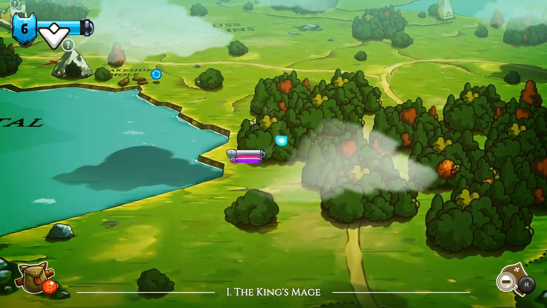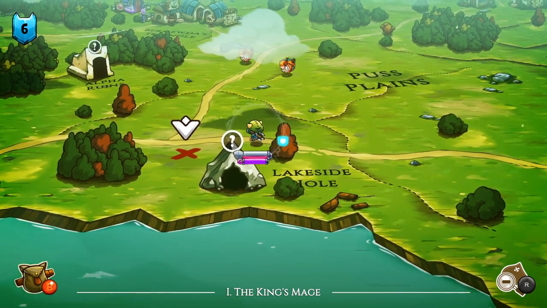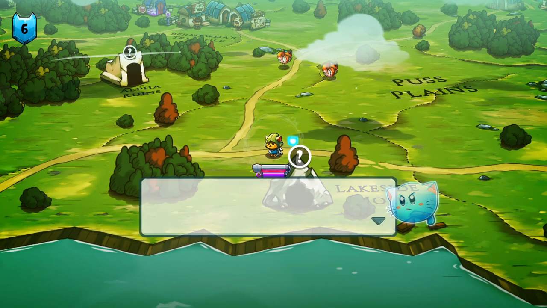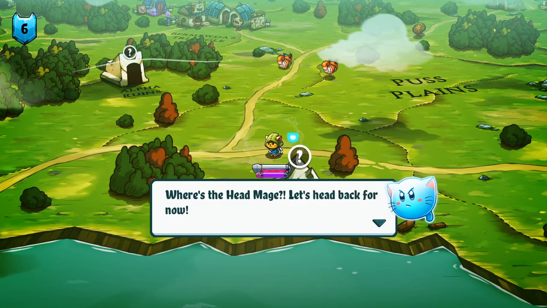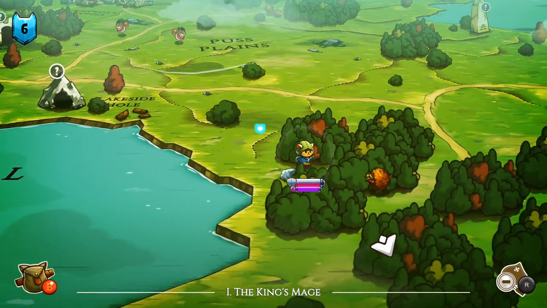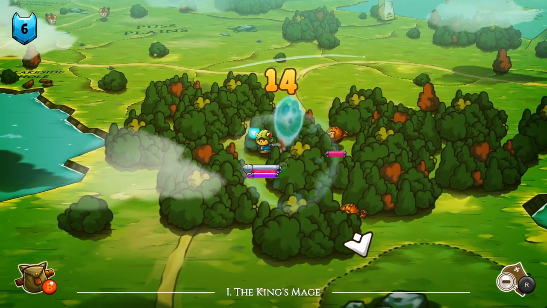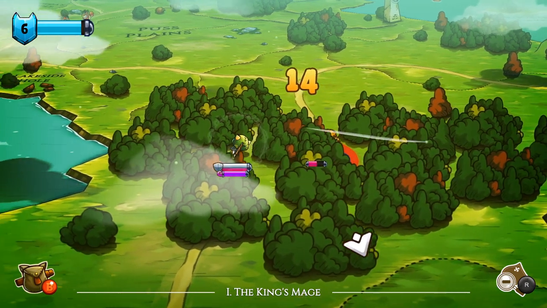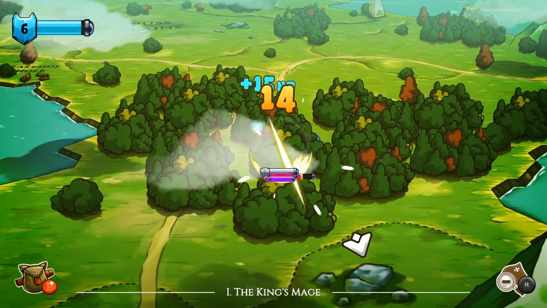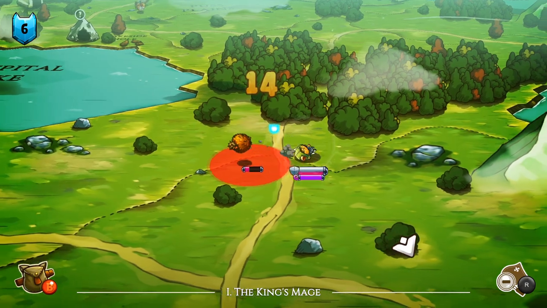That's a tougher one. Let's go over here. We are not yet level 10. But we can go here. Another heartberry potion flask. Where's the head mage? Let's head back for now. I mean, not here. So the head mage isn't in that location. And how about me with you? And you. And you. And you're going to be attacked as well. There we go. Nice amount of money, and we're just about to level.